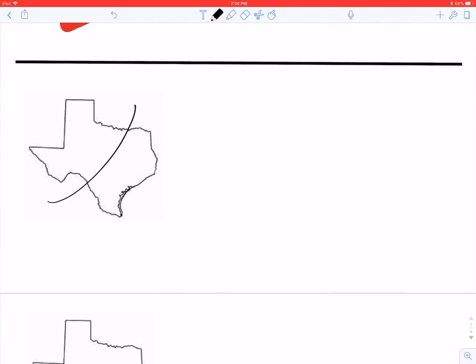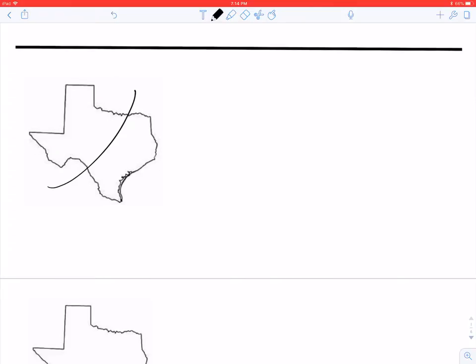Okay, you should have a little shape of Texas in front of you. We're going to be writing on this shape of Texas while writing in our notebook. You might want to place the little Texas in the left-hand corner of your notebook in this space to save room for it, because this is where you're going to glue it in. So you're making your notebook look just like the video you see.